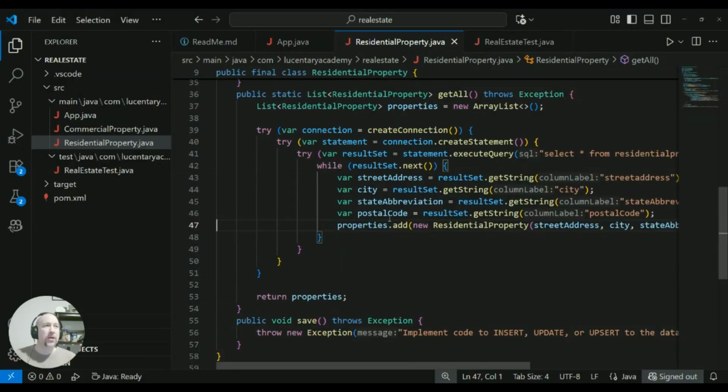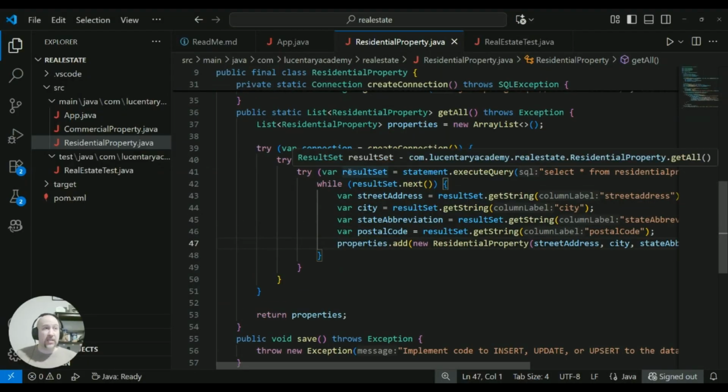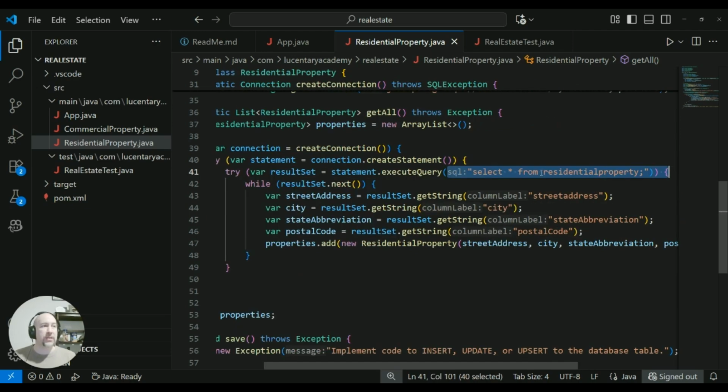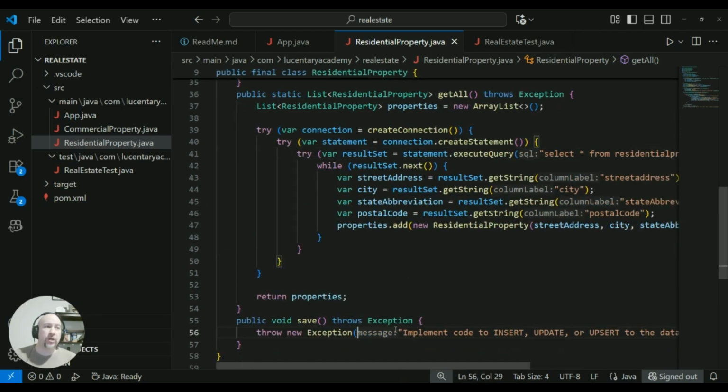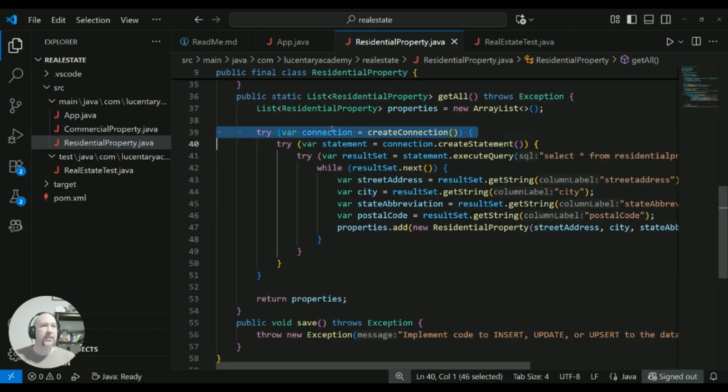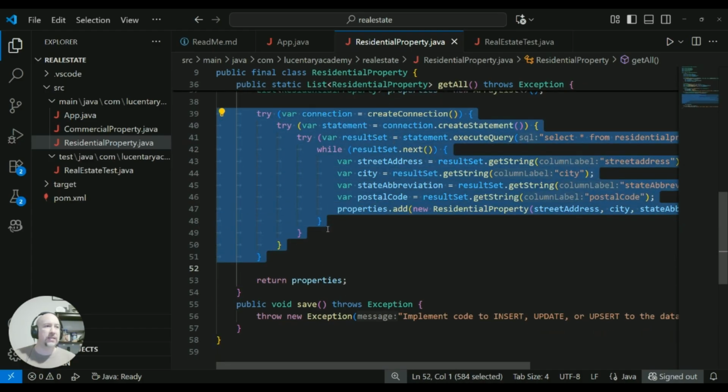That looks about right. So this is the code for JDBC that uses a query. In this particular case, this is a query. On the save, we're going to use a command. So it's going to be very similar, but there's going to be a few differences. We're not going to do a result set. Instead, we're going to execute that out. So that looks pretty good. Let's go ahead and copy this out, and we're going to paste it down below in the save.